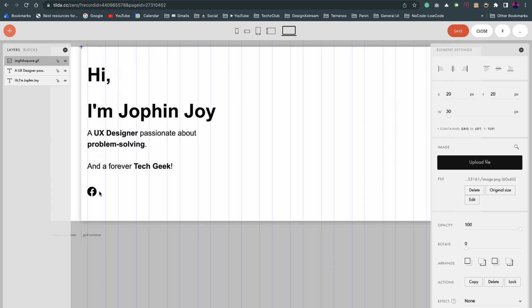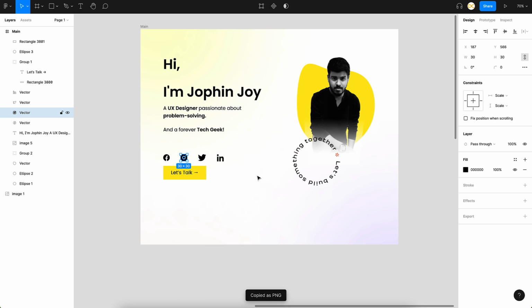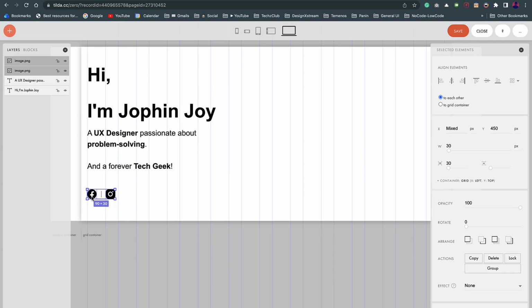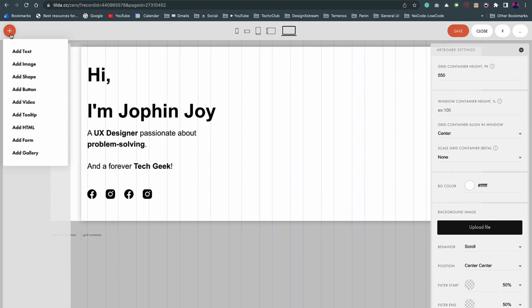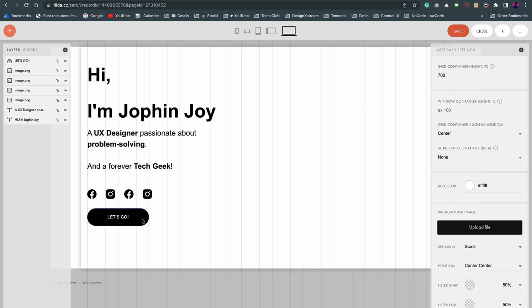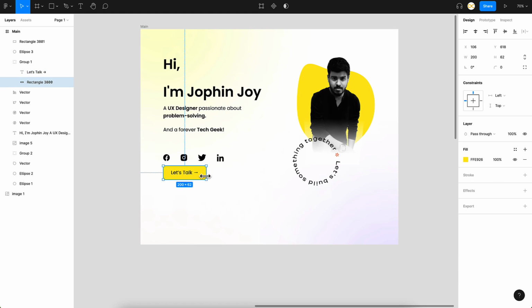I'll bring it down, put it right here, and next thing I'll just use option click and drag. That creates a duplicate. Again, come back here, click on this, copy as PNG, click on this, say upload file and paste it. That's it. There you go. For now, time being, I'll just duplicate this and keep it as it is, right? So that looks good. And the next thing we need is a button. So I'll click on the plus option right here, say add button. And right now the height of the block is small, right? So I'll click outside and I'll increase the height of the container. So I'll make it 700. Now let's modify the button here. As you can see right here, it is in yellow color. So I'll copy the color from here.